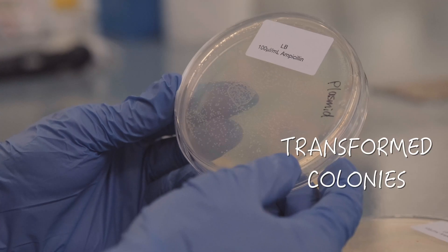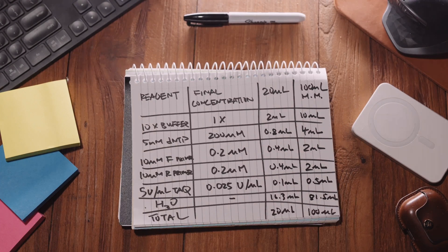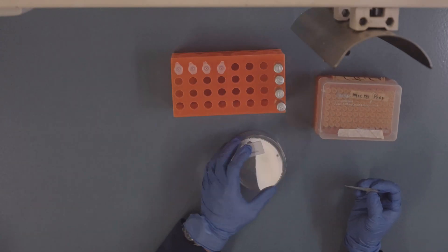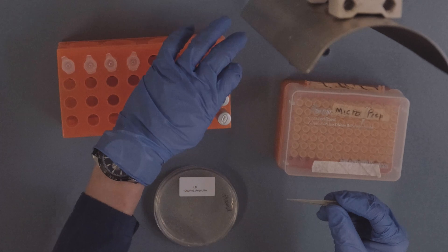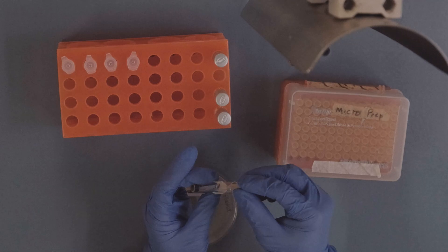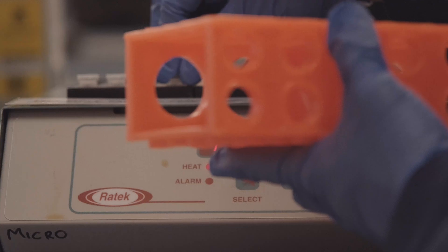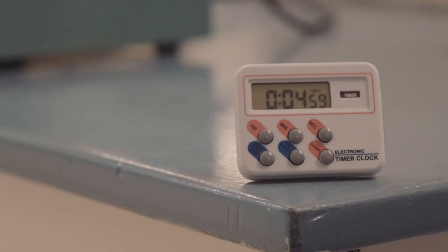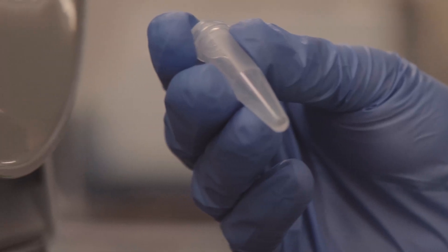So let's talk through the protocol. What we have is a plate with our transformed colonies growing on it, but we don't know which of those has our plasmid. We make up the PCR master mix as described, with one extra reaction designed for our negative control — the undigested plasmid that should have no gene within its multiple cloning site. We first pick a colony from the plate using a pipette tip or a toothpick into tubes with some sterile water, because what we ultimately want to do is boil the colony to extract the DNA. We subcultured the colony into a separate tube or plate so we can go back to the culture later on. We put the tubes into 100 degrees Celsius for about five minutes to boil the bacteria.